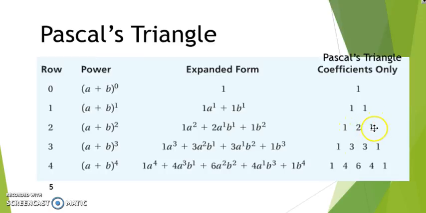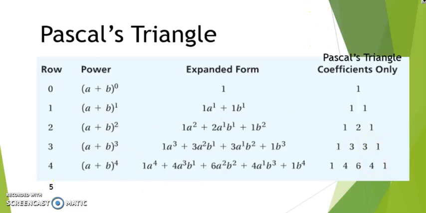Same thing on this side. I have a 2 and a 1. I'm using this 2 again. You can reuse numbers. So 2 plus 1 is 3, and I put that in the next row. 1 plus 3 is 4. 3 plus 3 is 6. 3 plus 1 is 4. So let me show you that I'm going to add another row here.